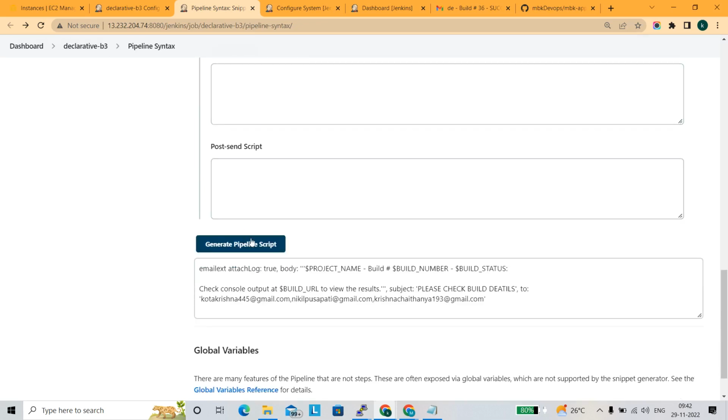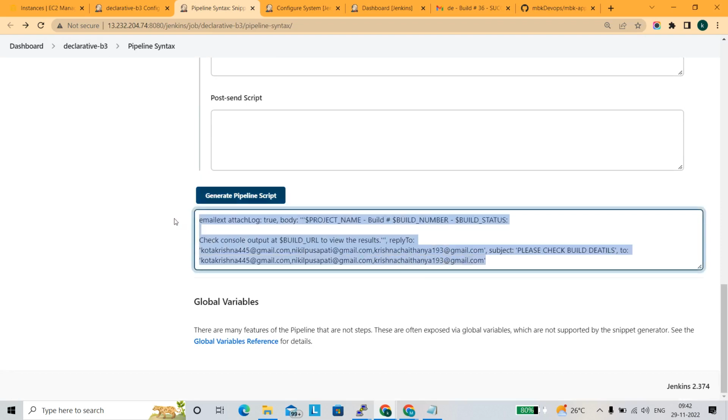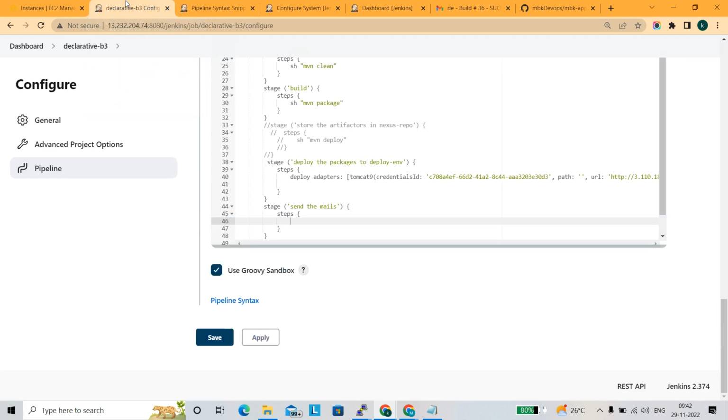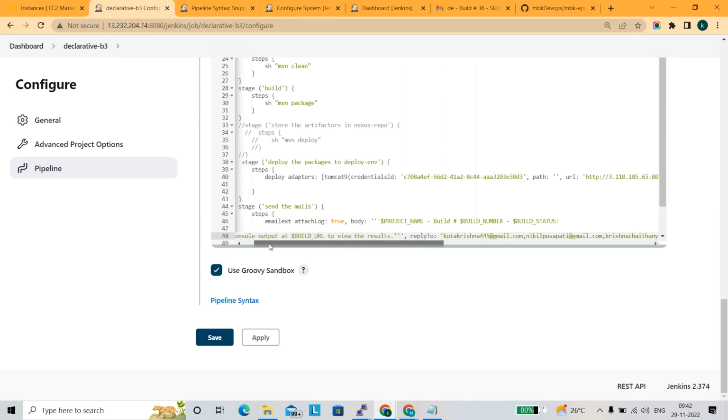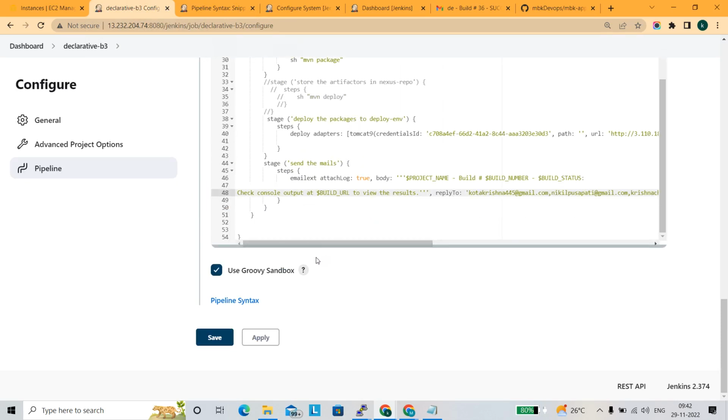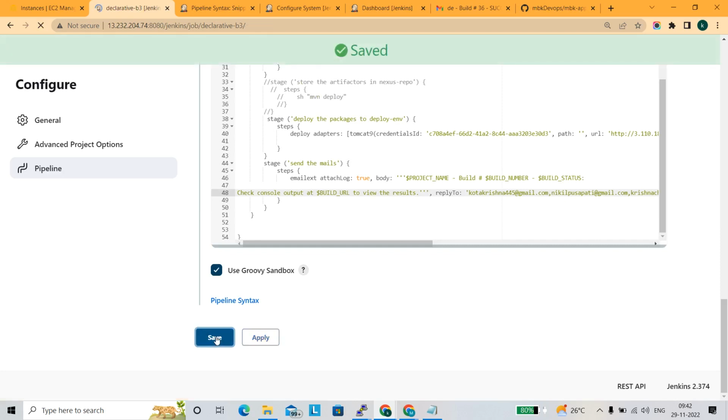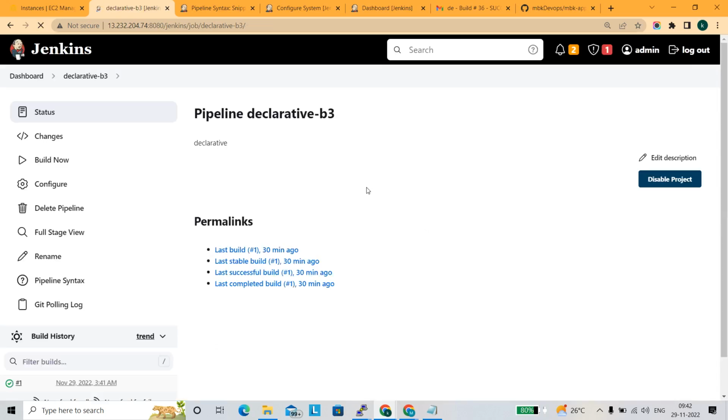Okay, and generate the pipeline script. Copy our pipeline script, guys. Copy it, go to our pipeline and paste it here. Okay, apply and save, and build now.